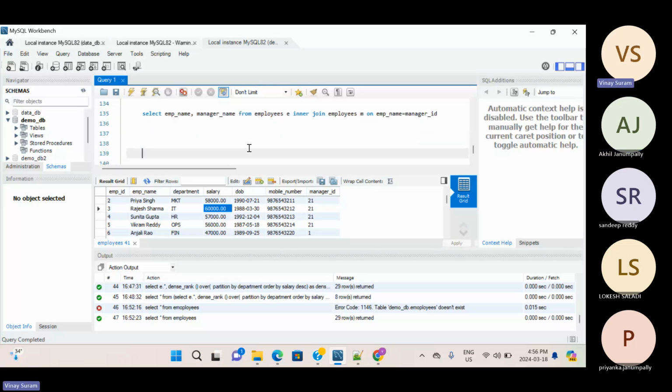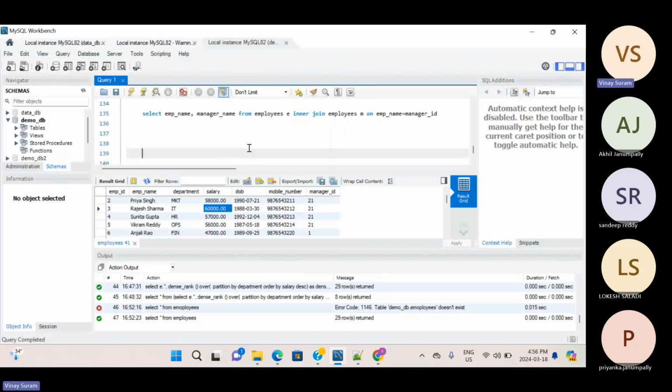No. So I'll help you to do this. So first thing, we have only one table with pretty much all the data. Okay. So we have employee ID, which is particular. Let's suppose Sandeep's employee ID is one, employee name is Sandeep, and manager ID is two. The two is Akhil.